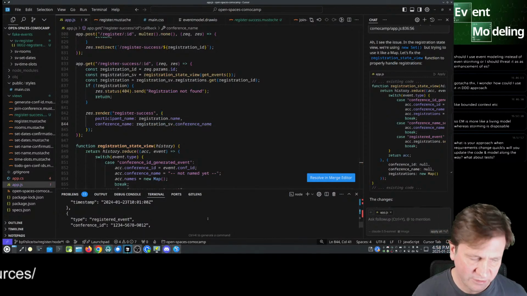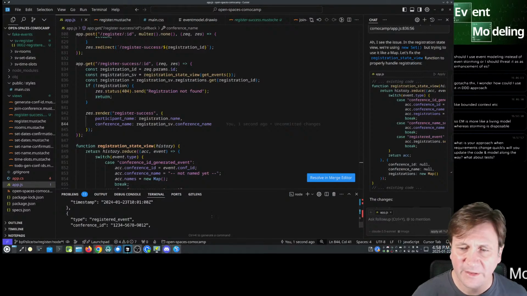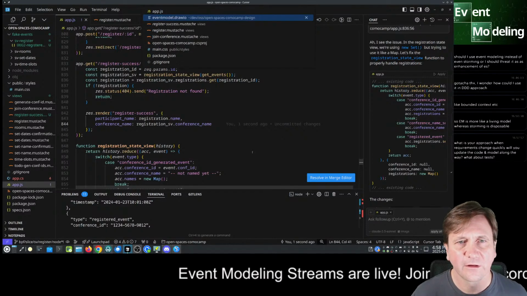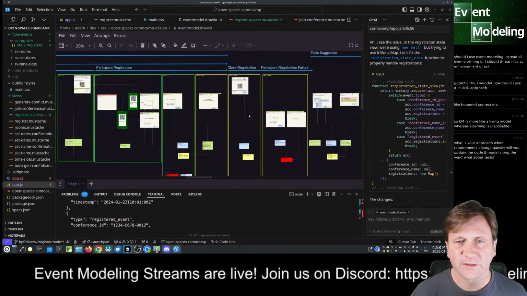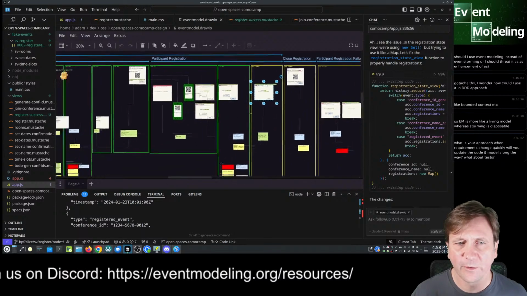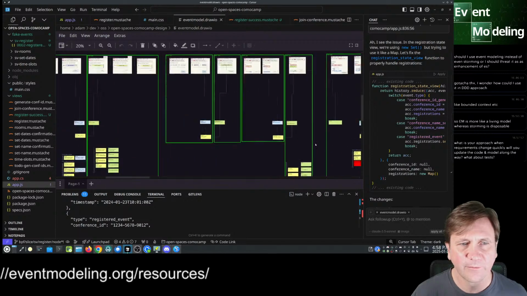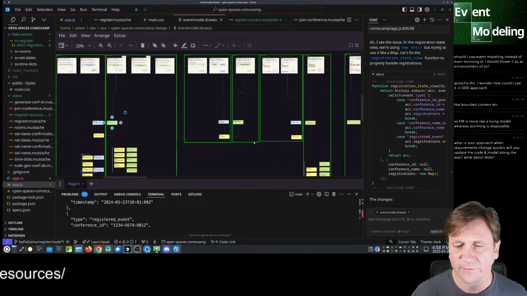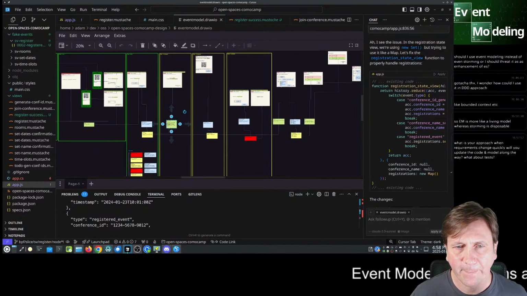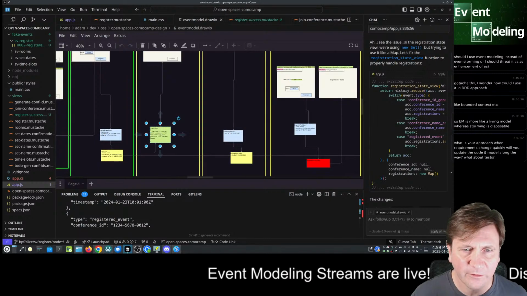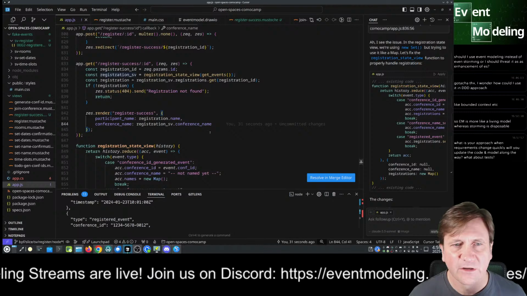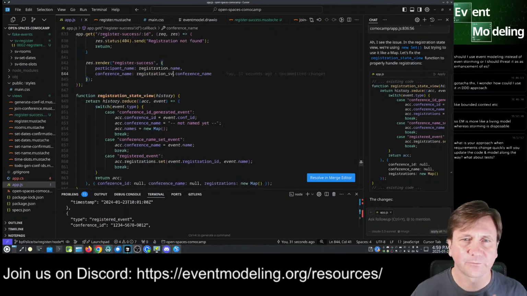That'll tell us whether we're actually doing that, because that was the coupling that I didn't want, right? I don't want this thing here in this part of the workflow. I'm getting something from here. I don't want it to be coupled to that. I want my own little world to live in here, and the conference name is in here. I don't need to go somewhere else. So I'm glad I spotted that.